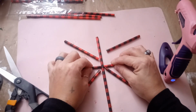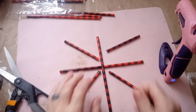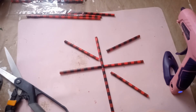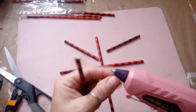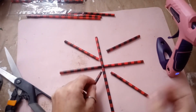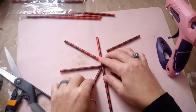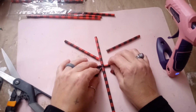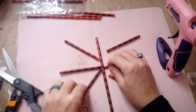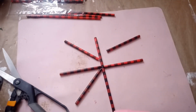I know it sounds more complicated than it is, I'm terrible at explaining things. I told you guys this. I'm trying. So just pinching those ends together and then hot gluing. I'm hot gluing everything. And this is where that tiny little glue gun comes in handy, because I can make little itty bitty dabs of hot glue where I want them to be. It did shift around on me a bit, but once I got it into the position that I wanted, I just let it go and let the hot glue cure up.